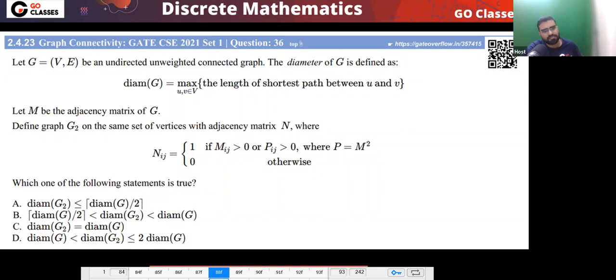In this question, it is not given whether there is a self loop or not, simple graph or not. But by default, you can always consider a simple graph. There is no problem, because if they want to give you self loops, they should mention it. In graph theory, all the standard books by default assume that the graph is a simple graph. So if they want to give you self loops, this information should be given. Now tell me, if A is not equal to B, how can you have a two length walk from A to B?